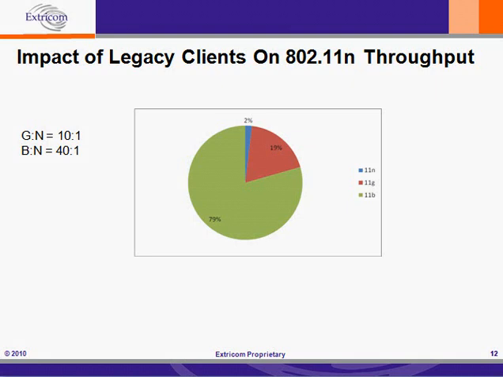If you're surprised by the drastic impact of legacy users on an 802.11n implementation, take a look at the pie chart in this slide. The pie chart shows how airtime is utilized in a case where all clients need to transfer the same data, and when there is an equal presence of N, B, and G clients. The N clients get only 2% of the airtime. Even if there are no B clients, N airtime only rises to 10%. So running 802.11n without legacy clients in HT Mode is the only real alternative to take reasonable advantage of 802.11n's bandwidth. Otherwise, the potential of 802.11n is simply nullified.